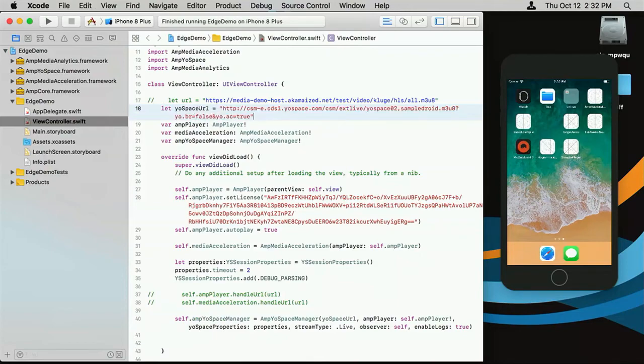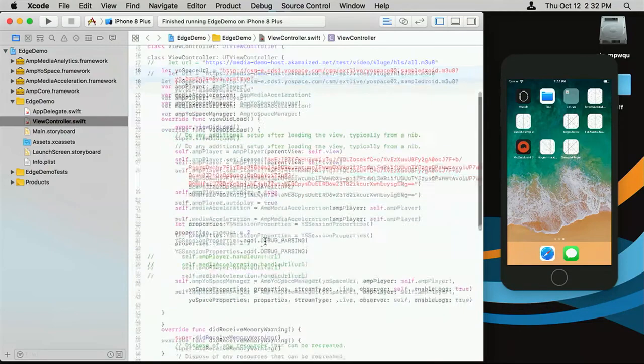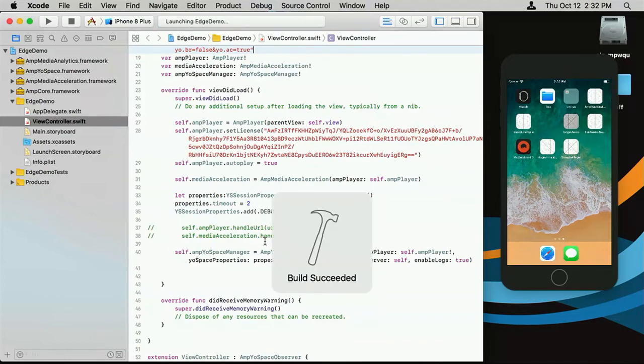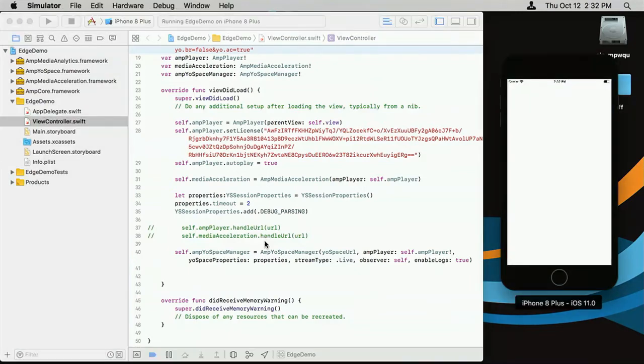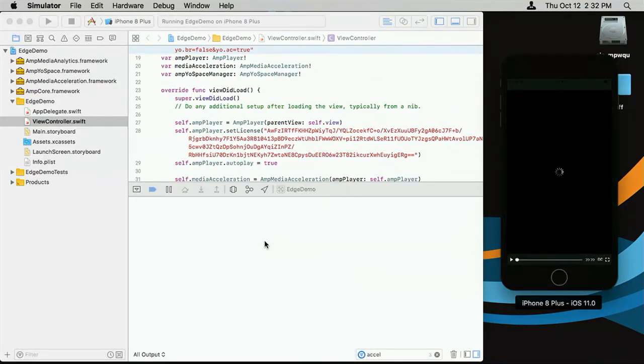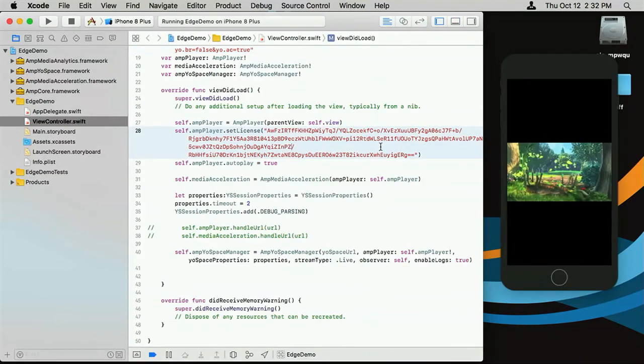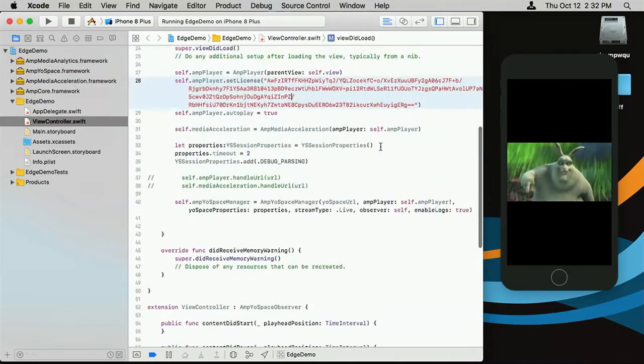We will be using the same stream as they were. Now let's see if we get lucky with the ads. But as we mentioned already, it's live and it doesn't have many ads. So I'll leave it running there, and maybe while I integrate Media Analytics, we can see something. Let's hope so, fingers crossed.